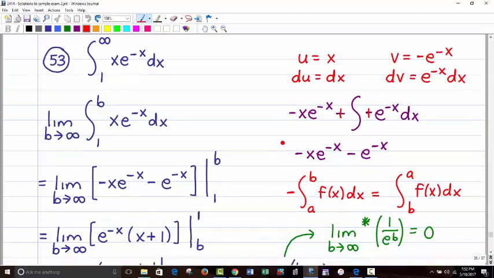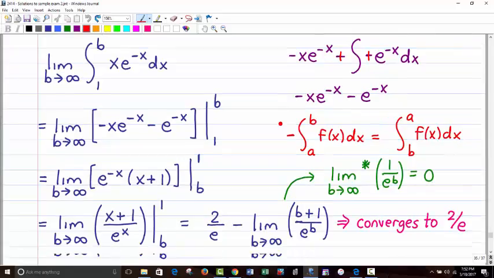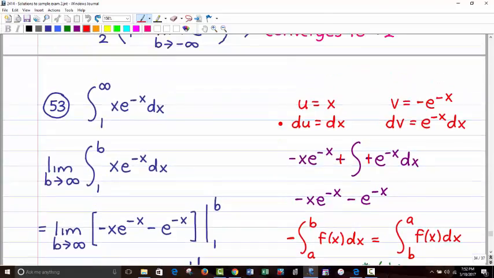Now here's one with a basic integration by parts. I'm not likely to have an improper integral with integration by parts on a test, but let's just take a quick look at it anyway. Good learning exercise. You could do this by the tabular method, but I also just did it manually because it was only going to be a one-time integration by parts anyway. So if you use the tabular method, that would be correct. And you'll end up with this.